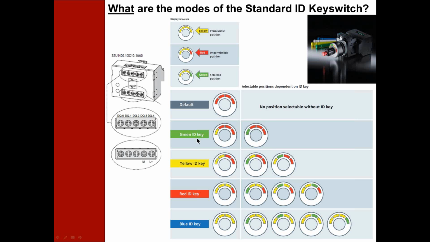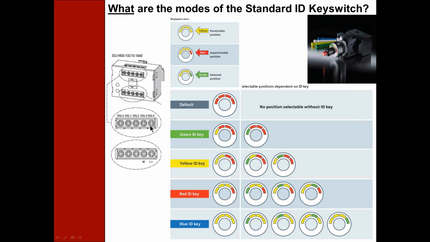So once you plug in, for instance, a green key, initially it allows the yellow being a permissible position. When you click the switch handle over 1 notch, it will turn on your first output. And that's the only accessible key position for that particular green key. The yellow key, the red key, and the blue key act similarly, but the yellow key gives you 2 access positions. You can see those being actuated here. The red key, 3 positions, the blue key, 4 positions, and then again, the white key on the IO Link will allow you to program that in.